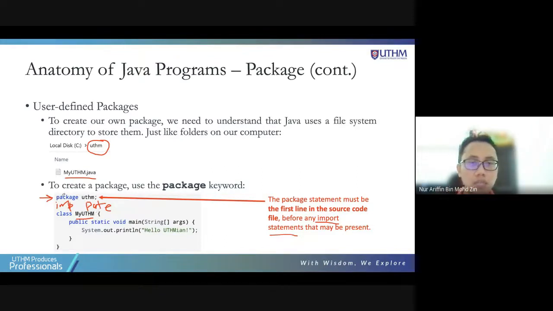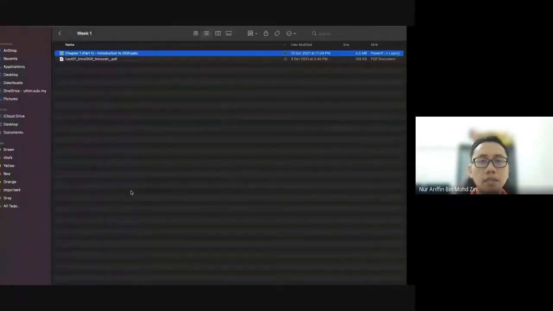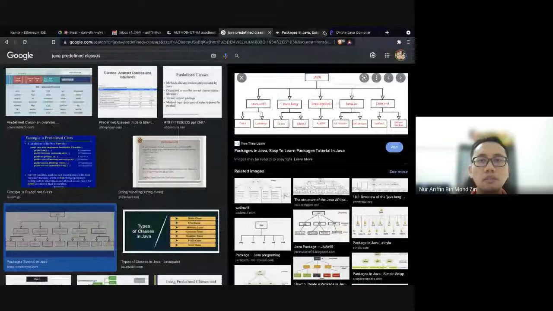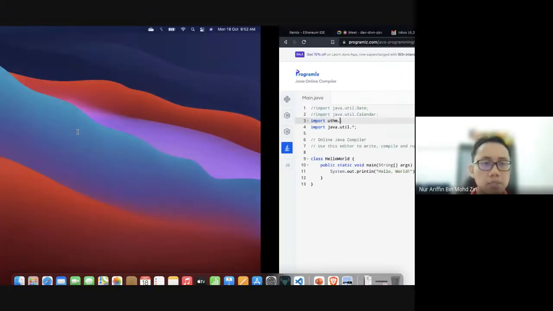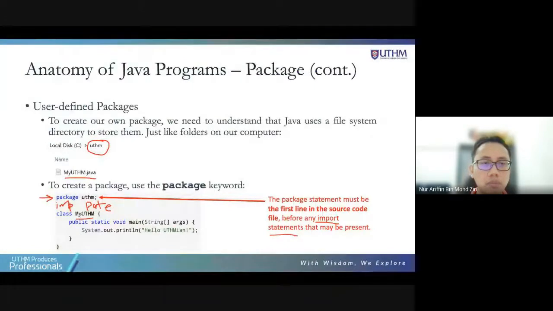Kalau tak ada tak perlu. So later on, if somebody wants to use your program, they just need to write import uthm.*, or specifically put the name of the file, myuthm.